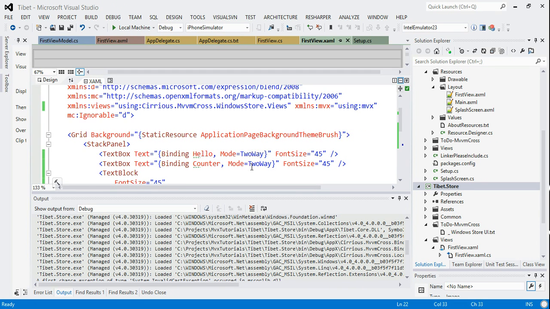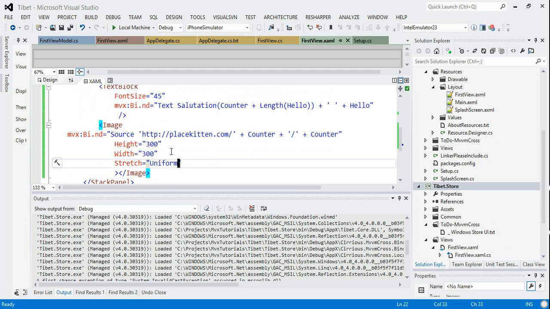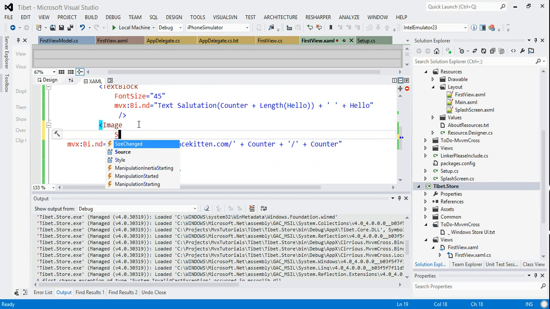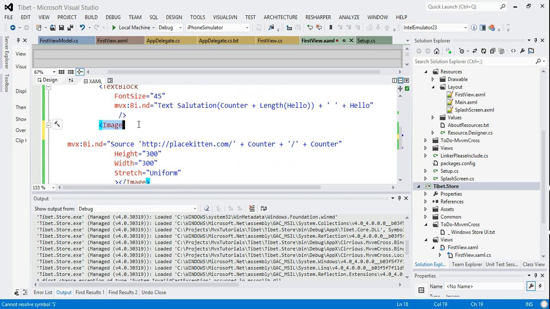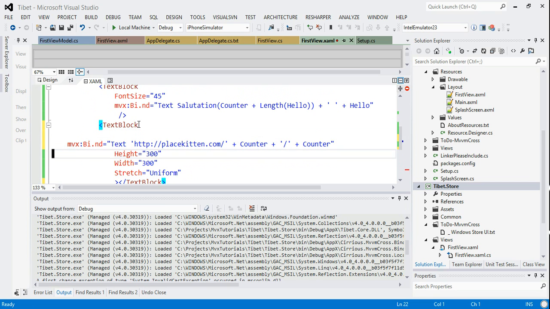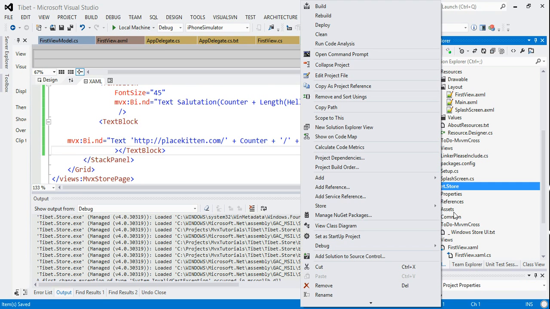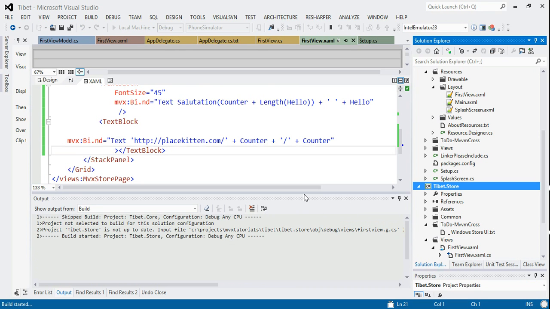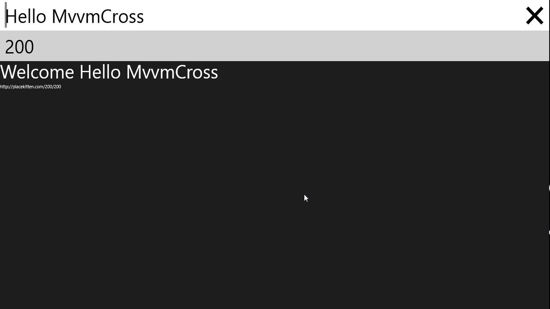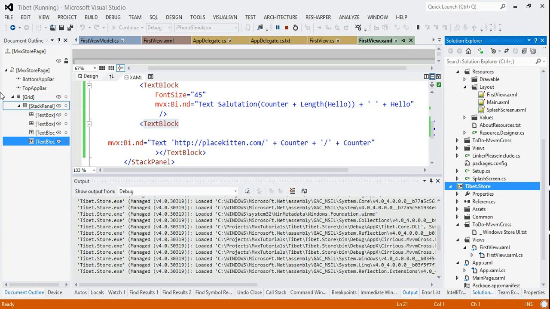But that's the type of thing that I think you should be able to do with this. You should be able to get that together. I can't quite see what I've done wrong. Image, is it source? Have I got that right? Let me just check what that would have been. With text block, and I'll just do text equals. So I believe I should have been able to set that. Obviously I've done something wrong and we will have to work out what that is. But for now, let's just show you what it would possibly have been here. And yeah, so it would have been that, but clearly I got something wrong in my binding.